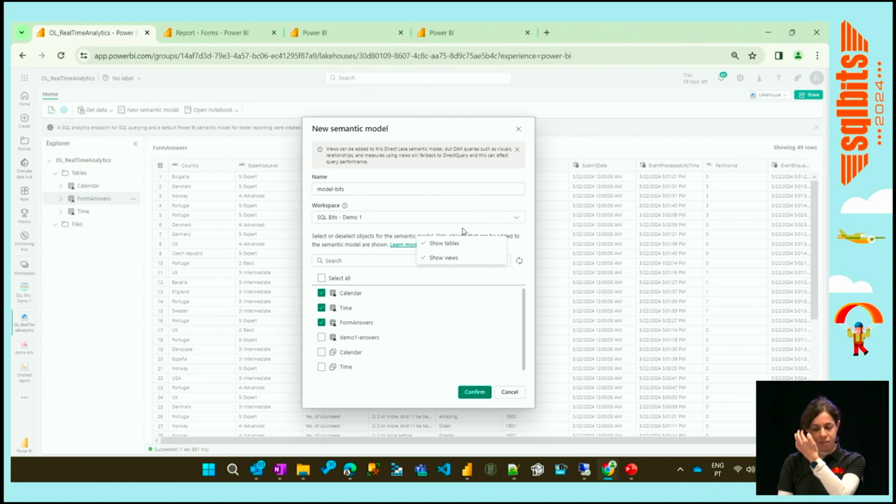You may not want the decay in performance that may imply. You don't want those queries coming up to the source. So use it carefully. Maybe in this scenario, if you have a view or if you have a transformation, it might make sense to transform and materialize it on the OneLake so you're able to use the Direct Lake in the entire model. So in here, I'll just select tables.